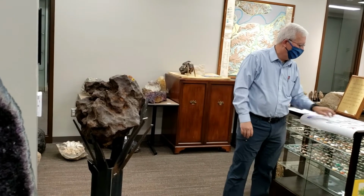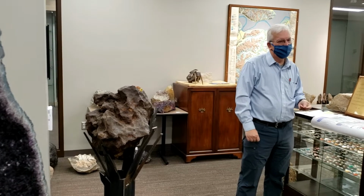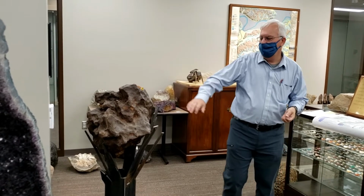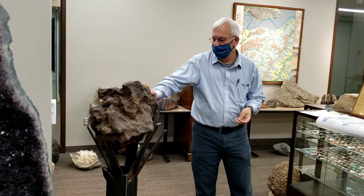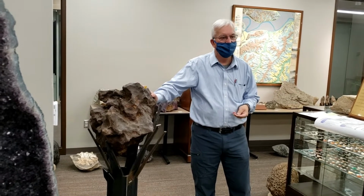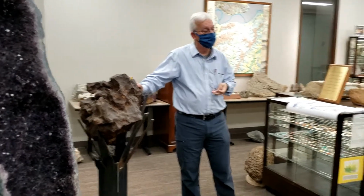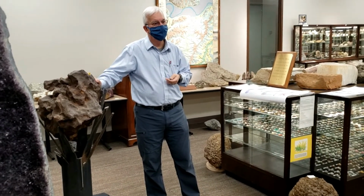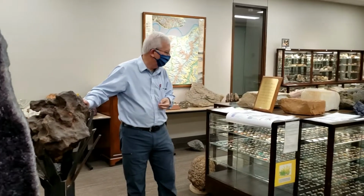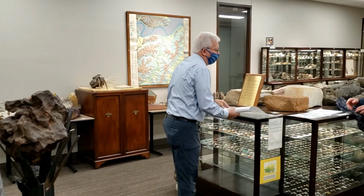And I've also seen molten aluminum from a car fire, a lot of other things come in. But a real meteorite, the irons are pretty easy to identify. The stonies can be very difficult because some of them can look just like terrestrial igneous rocks. And I'm not even sure how you would tell them for certain. That's beyond my capabilities. But I put out a couple of these sheets of classification schemes.